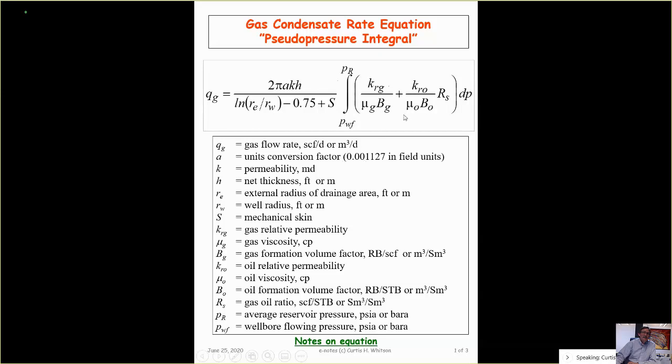This gas mobility has got 2 terms. The main dominating term is the gas product. This is gas product, should be G hat. This is the gas product coming from the reservoir gas flowing, and this is the gas product coming out of solution from the oil flowing in region 1. And it's really only in region 1 where you have both terms. Okay.